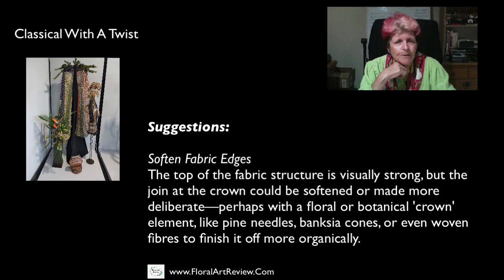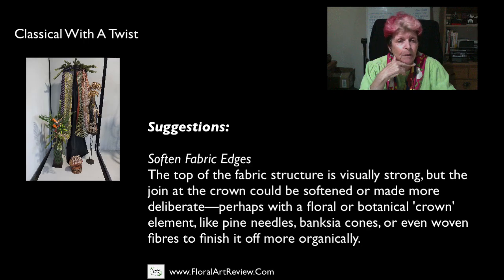Soften fabric edges. The top of the fabric structure is visually strong, but the join at the crown could be softened or made more deliberate, perhaps with a floral or botanical crown element like pine needles, banksia cones, or even woven fibres to finish it off more organically. And once again, that's very true.